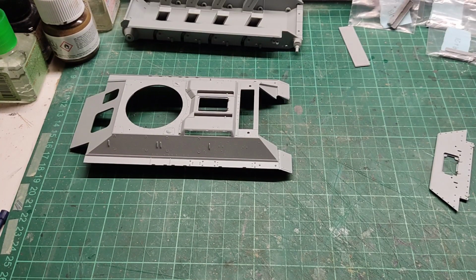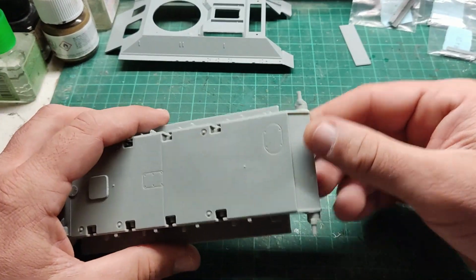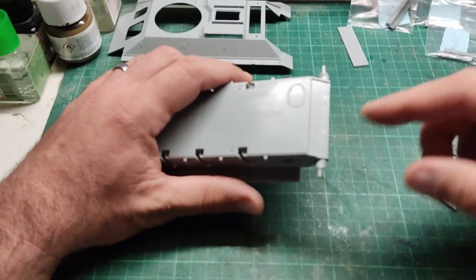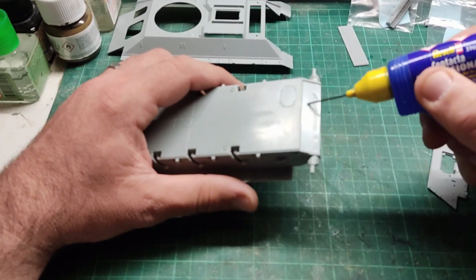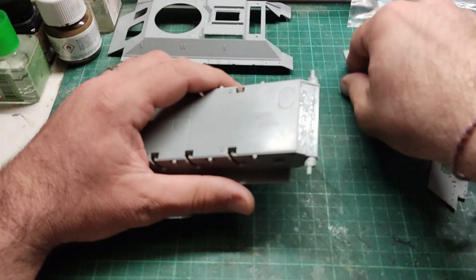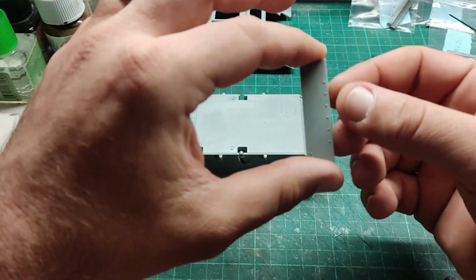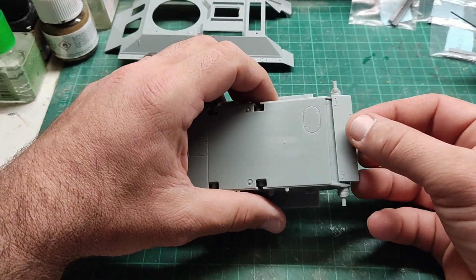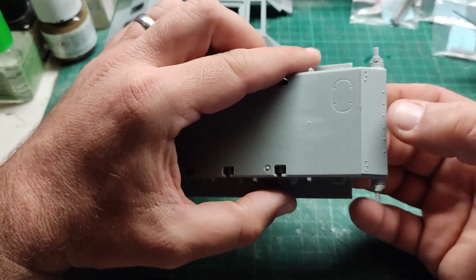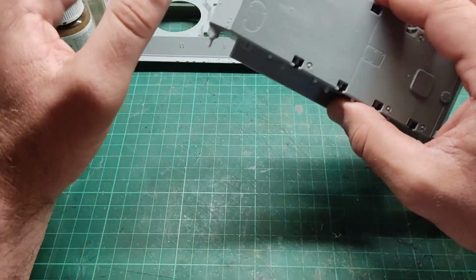Well, okay, let's proceed to the next step. We're gonna add a part from step number five of the instructions. That's the only part we're gonna add from step number five, and it is the front armor plate located over here. So let's not waste time. Keep in mind that the three bolts need to look downwards, pointing at the earth, if that makes sense, like so. Okay. And that's what we need to do on the lower hull for the time being.